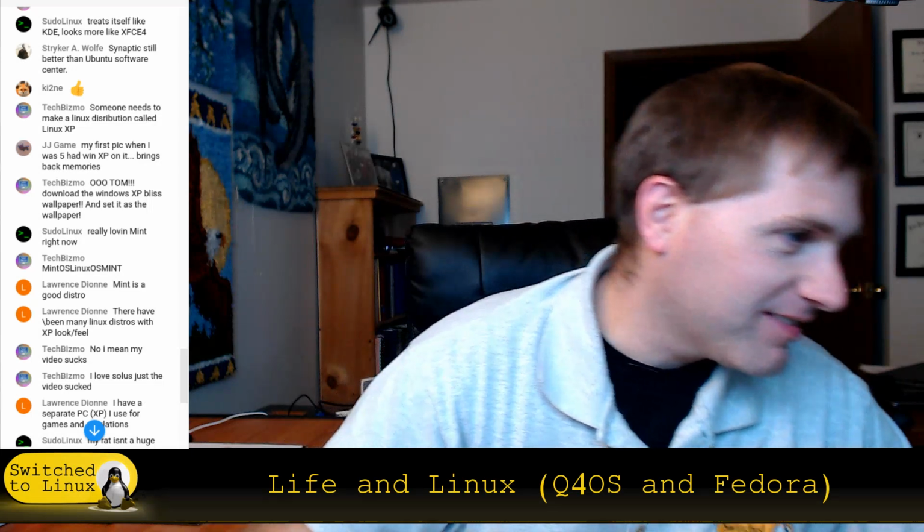Someone needs to make a Linux... Okay, we already talked about that one. Download the Windows XP Bliss wallpaper and set it as the wallpaper. Windows XP Bliss wallpaper, huh? Let's see if I can find it. Apparently I'm going to use Google Chrome. Not a big fan of Konqueror. Let's see. Windows XP Bliss wallpaper. Yeah, there's some interesting wallpapers.